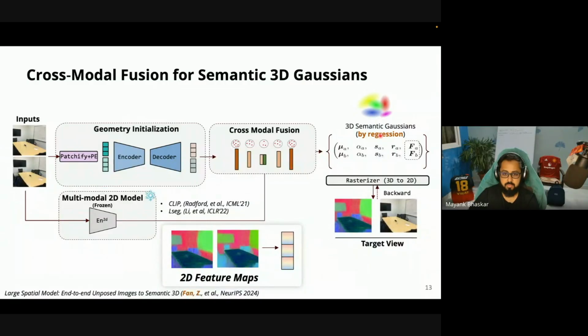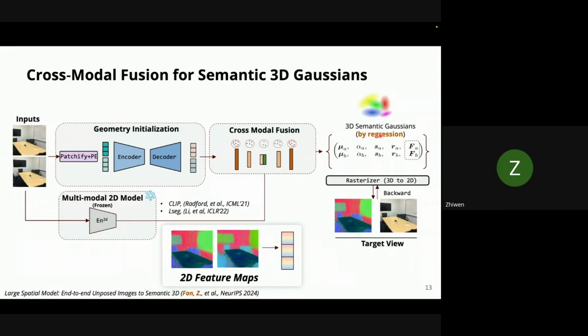So we allow not only 3D point cloud prediction, but also more detailed 3D Gaussians and semantic feature perception, which means the 3D map will have semantics, not just visual appearance and geometry.